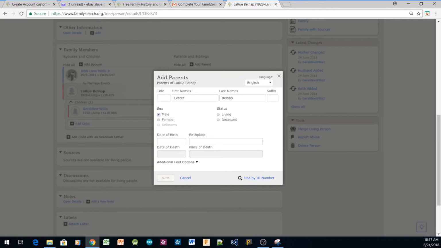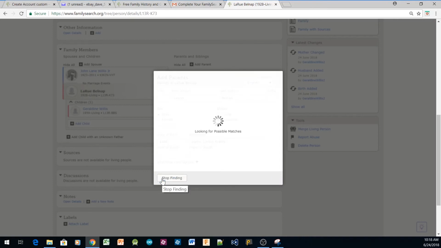He's male. Born 1888 in Idaho. And he's deceased. Okay, so we don't need to know all the information about it, but we can come pretty close.